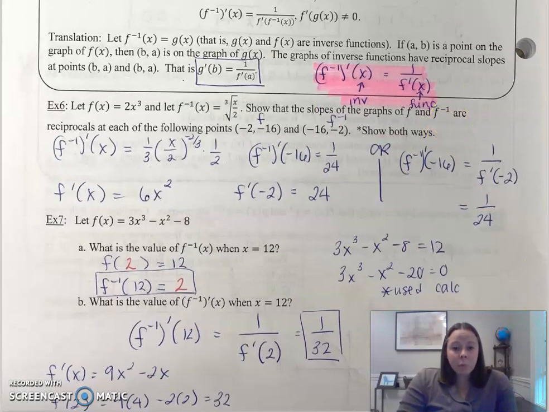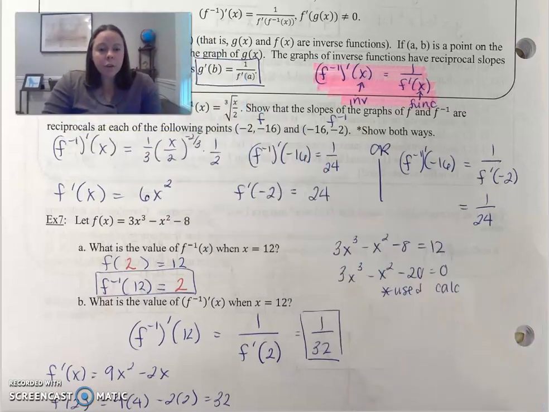Now, the last example is where you have to use the formula. And this is why it's really beneficial. In this case, the first part's actually review. What is the value of the inverse of x when x equals 12? And this x is the x of the inverse. So I wrote that here. Inverse of 12 equals... You'll say, okay, I'm going to plug 12 into the inverse function. Well, you have a problem. Can you find the inverse of this function? Can you flip the variables and solve for y? And the answer is no. You can't find the inverse.